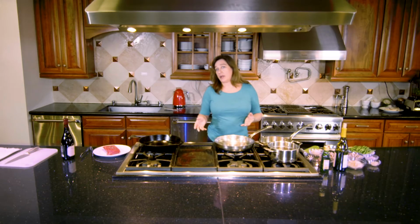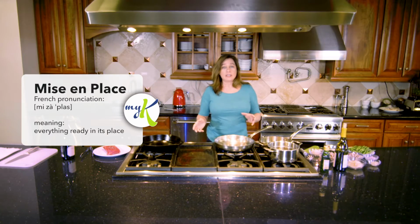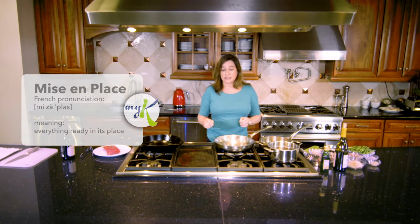So what I'd like to talk to you about today as well is the importance of being prepared for what you're going to be cooking. The French call it mise en place. Basically, it just means everything ready and in its place.